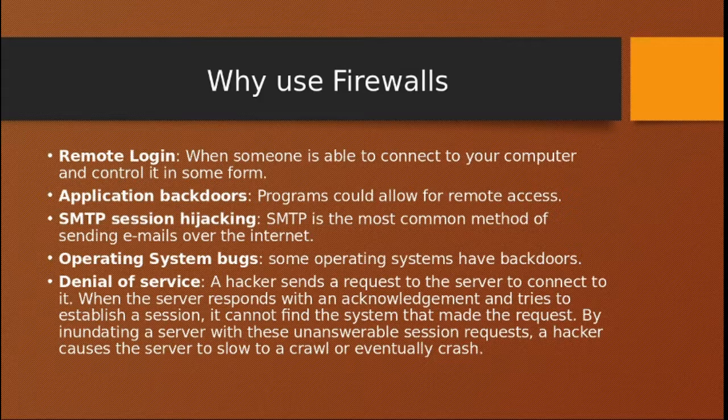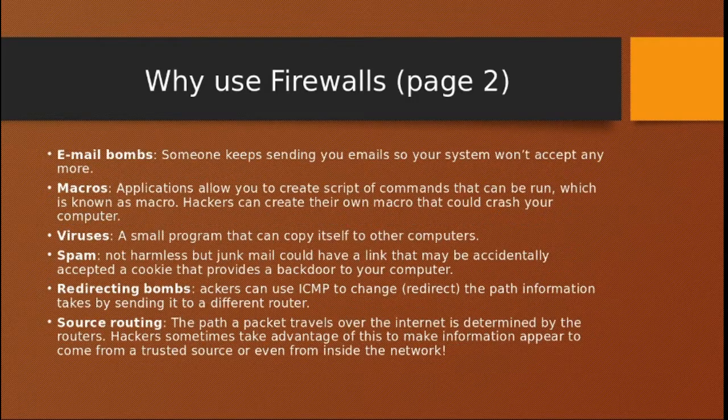SMTP session hijacking. SMTP is the most common method of sending emails over the internet. Operating system bugs. Some operating systems have backdoors. Denial of service. A hacker sends a request to the server to connect to it. When the server responds with an acknowledgement and tries to establish a session, it cannot find the system that made the request. By inundating a server with these unanswerable session requests, a hacker causes the server to slow to a crawl or eventually crash.